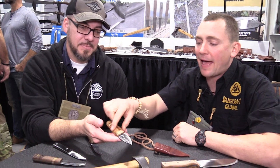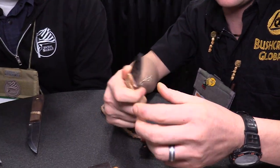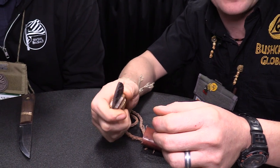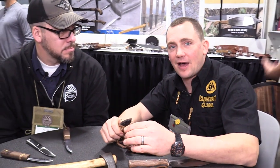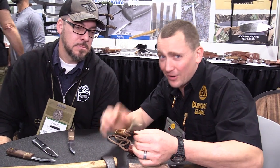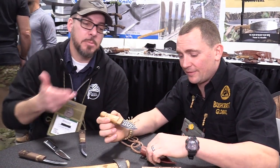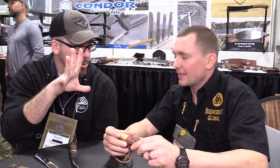It's got this wire wrapped braid. This wire wrap is recessed, so it doesn't really touch your hand and cut up your hand too much. People are always worried about that, but I use knives a lot, and I'm all about the ergonomics, and that's important. So when you see that wire braid, it's not just for grip, but more for looks, and your fingers kind of sink into it, but it's not outside so much and interfering. It's like stippling on a 1911 or something.